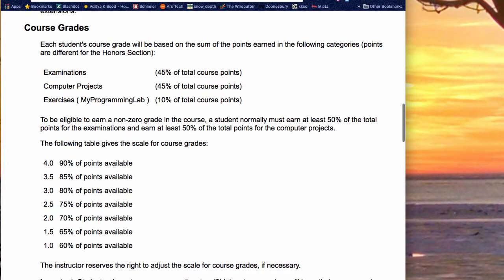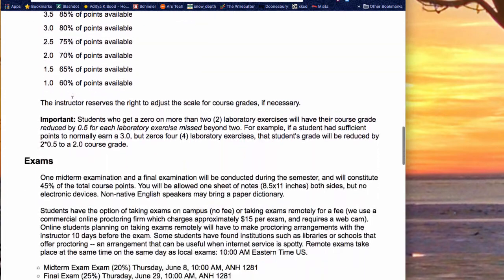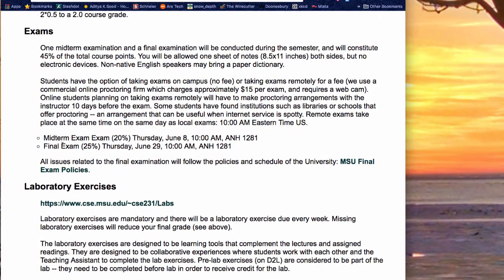Your grade is based upon 2 things: the examinations, which are 45% of the course, the computer projects, which are another 45%, and then these online exercises called My Programming Lab, which take up another 10% of it. Even though this is an online class, anybody who can make it, I have free proctoring on the days of the exam.